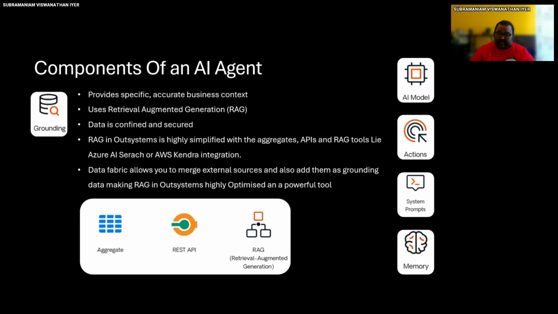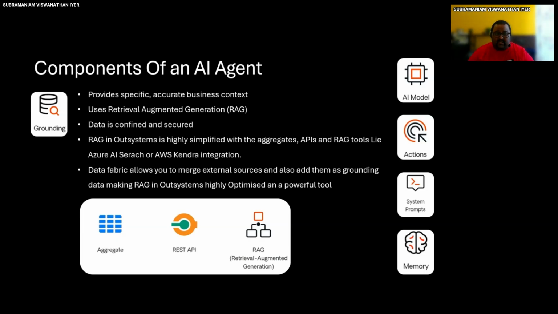This data is confined and secured within that prompt, within that transaction. Since the model is stateless, it generally does not store this data in its model. However, if you are more cautious about your customer data, if it is PII data, you may choose to run it on locally hosted AI models instead.